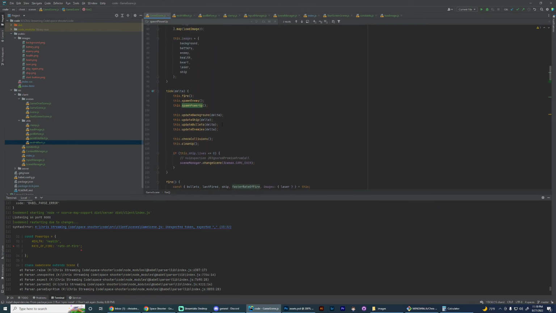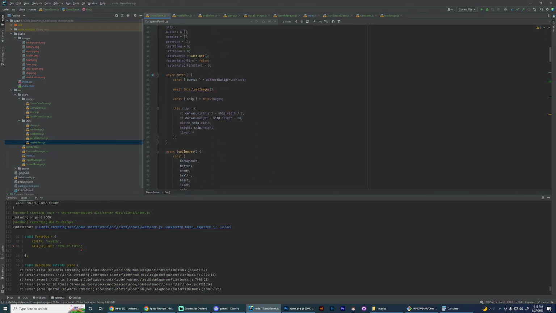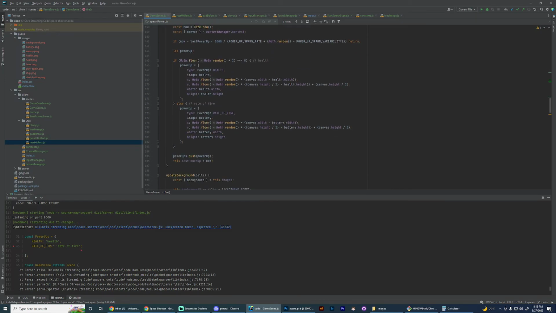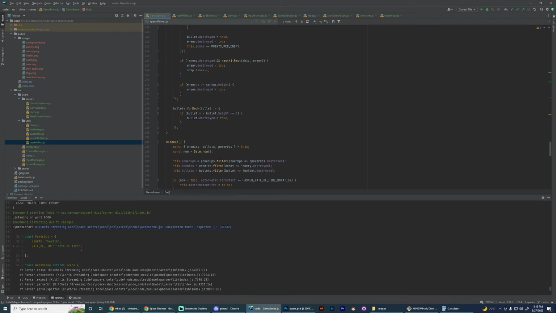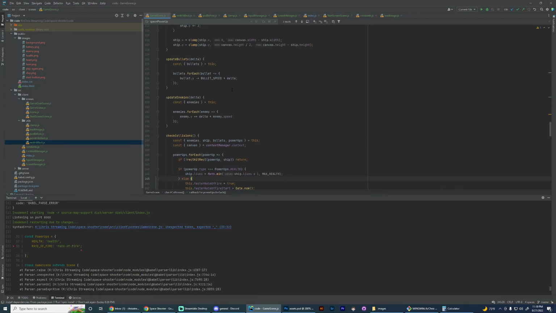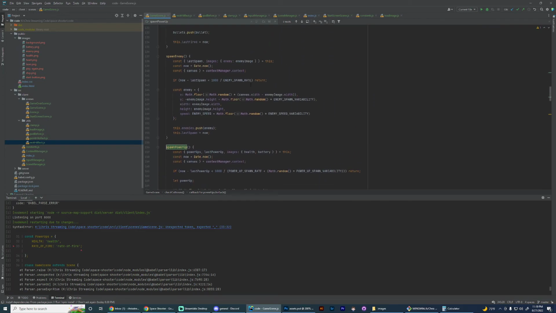So we may have named the variable wrong. We set it as something. Faster rate of fire. Alright, let's go see. Let's check collision. Faster rate of fire is true. Power up. Okay. Did we actually forget to change the power up type maybe?